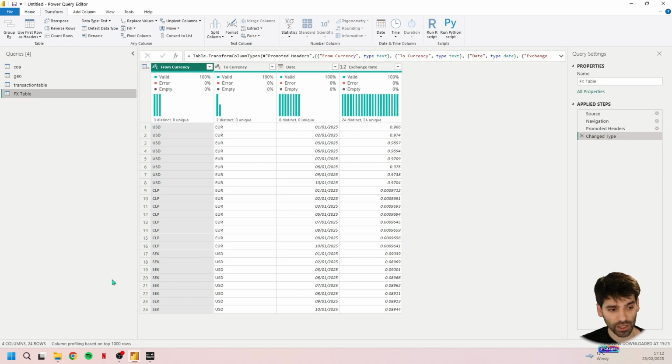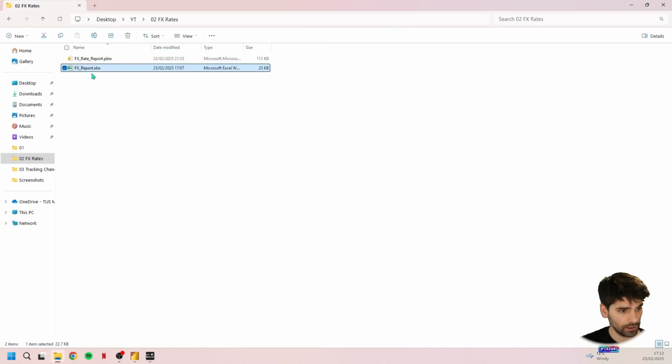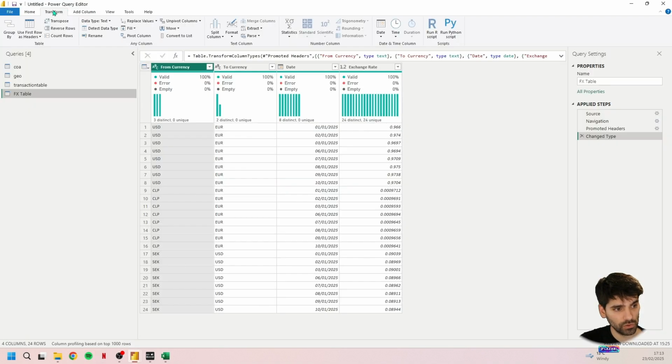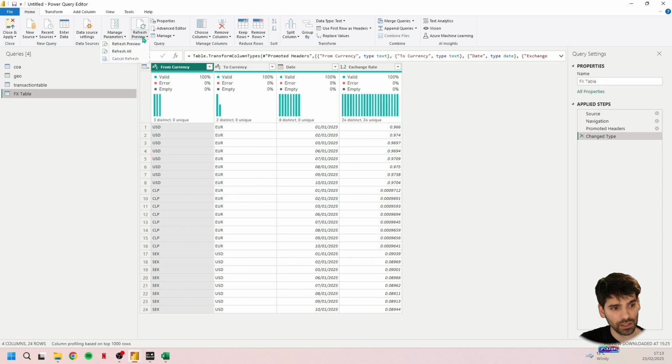But let's pretend that we have, let's say, a file like this. Imagine that we have a text here that's saying FX table. In this case, if I save this and I load, you can refresh the view by just going to home and then refresh preview.